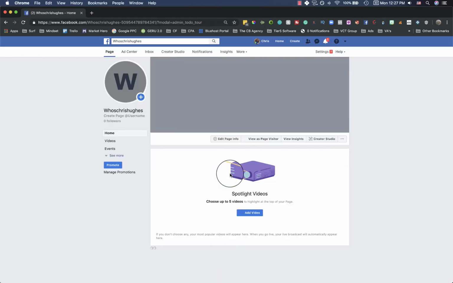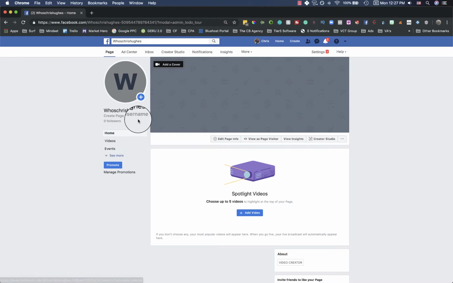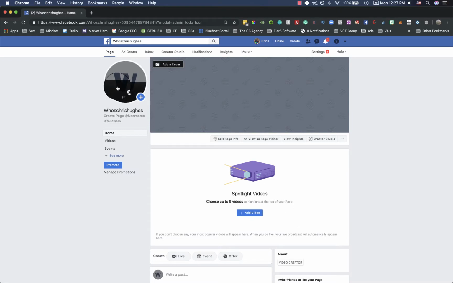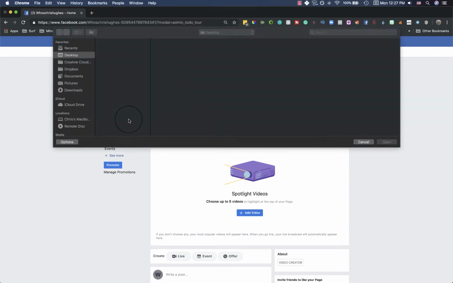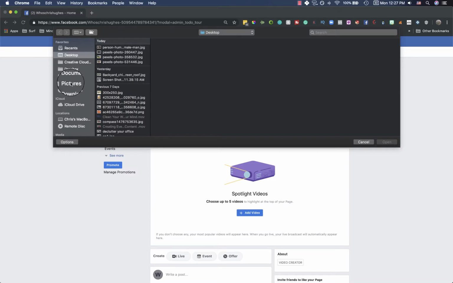And after this, you're going to notice that it takes you to this particular page. And because it's a video page, you'll see there's a spotlight videos section here. But what we're going to do is highlight or hover over this section, and you can see it says update. So we're going to upload a photo, and this is where we're going to find one of us.